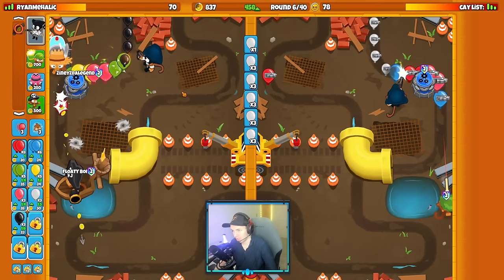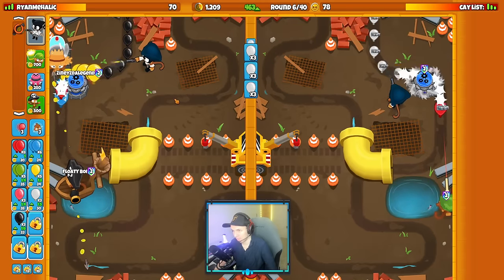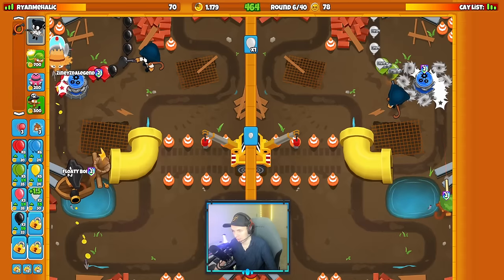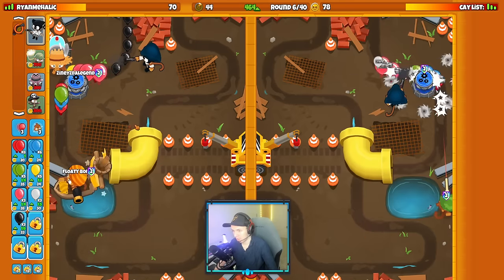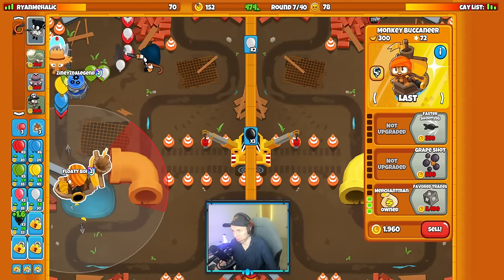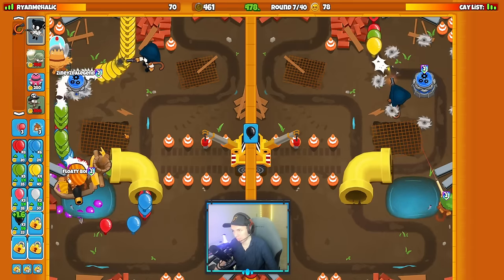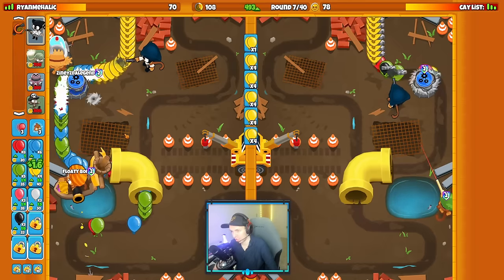I don't know if I get my merchant in this round. I might have over ecoed. Do I get one more eco boost, please? Please, game. I'd really appreciate it. There we go. Perfect. They're gonna send me yellows here, most likely. I'm just gonna go for a grape shot on my boat. Yep, there we go. The grape shot on the boat with the blade shooter should be enough to defend yellows.